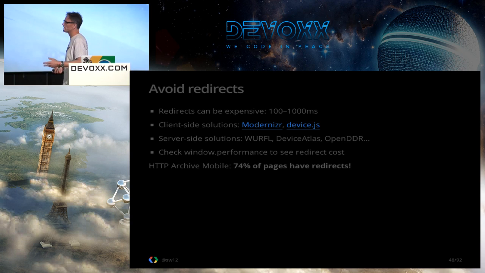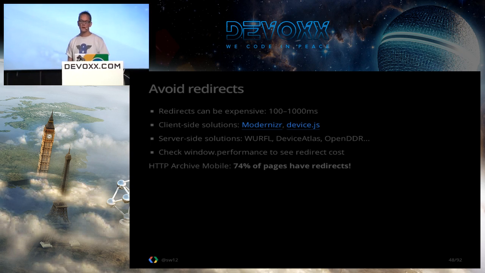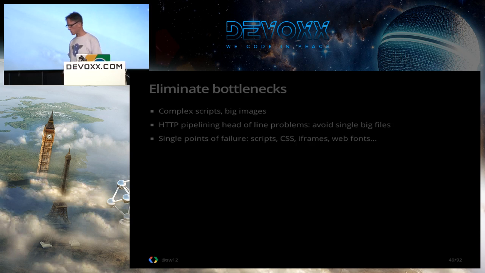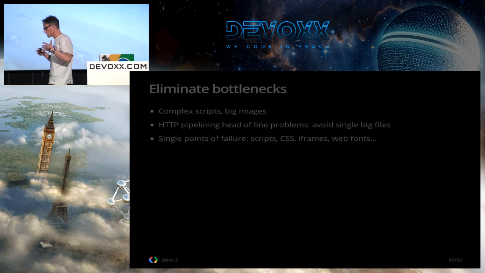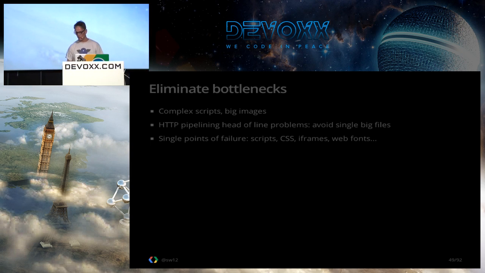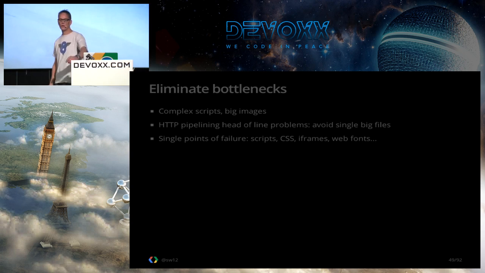Redirects are a real problem causing a lot of slowness, and looking at HTTP Archive again, we've got a huge proportion of redirects on the mobile web. You can look at window.performance to check the redirect cost — the time taken for redirects on your page. One thing that has caused a huge problem on the mobile web, much more than on desktop, is bottlenecks — single points of failure like JavaScript or CSS without which the page won't work. It's important to eliminate these single points of failure.